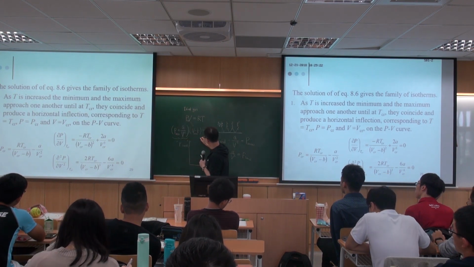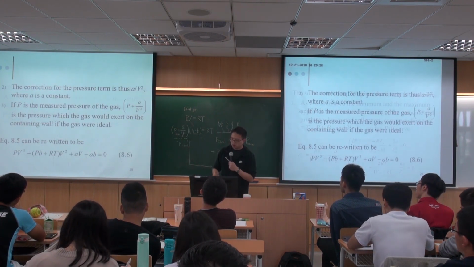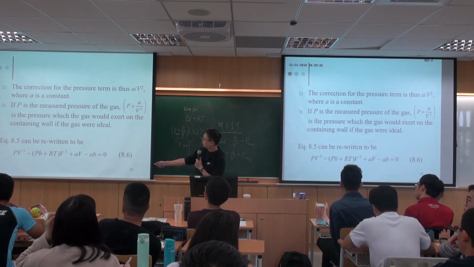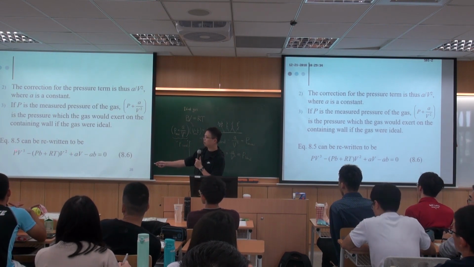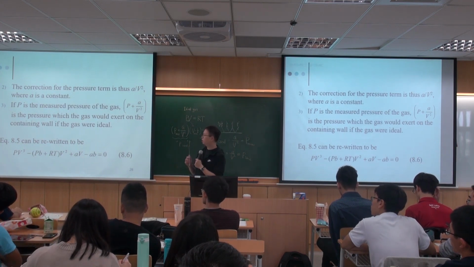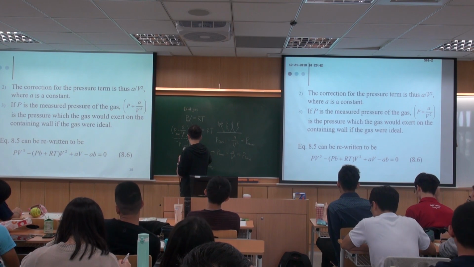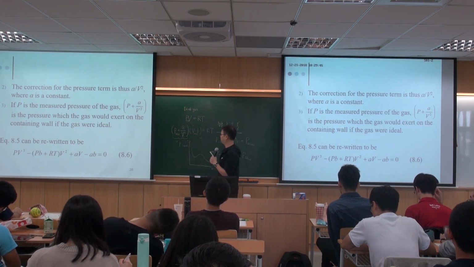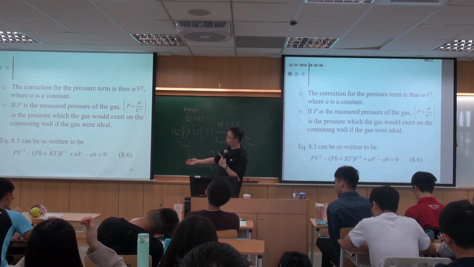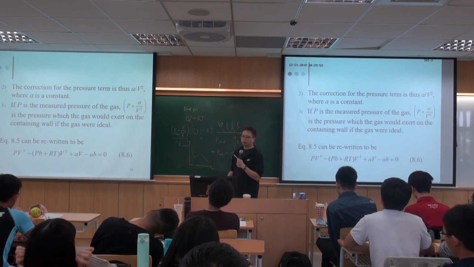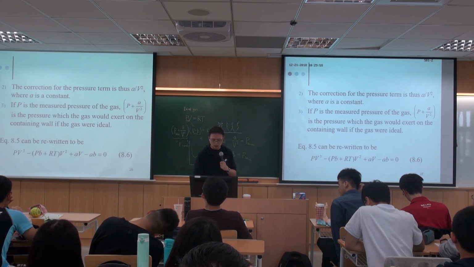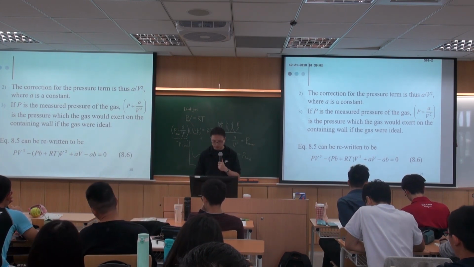Remember that if you fix the temperature, which means that this constant is fixed, then you can solve P as a function of V or V as a function of P. In this case, it's probably volume as a function of pressure, right? If you solve that, you typically will get the isotherm from this equation. Depending on the temperature, you will get maybe one solution or two solutions or three solutions, depending on how you solve this equation at the different temperatures.